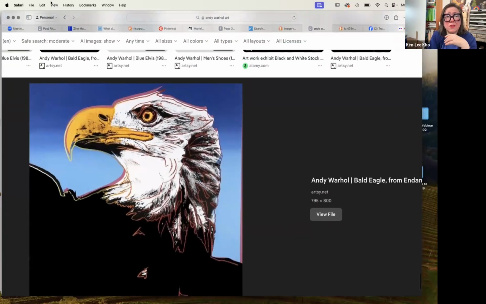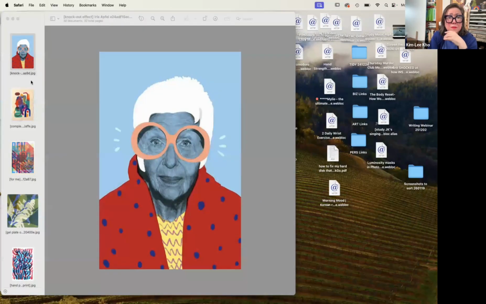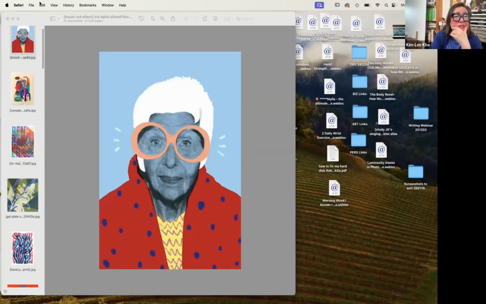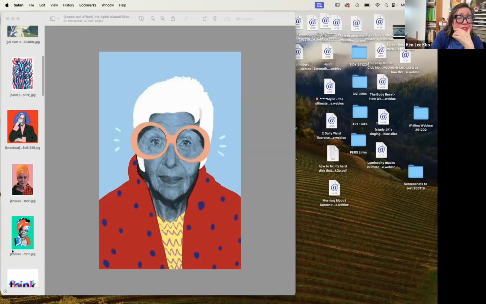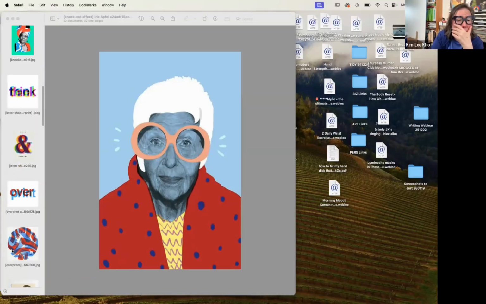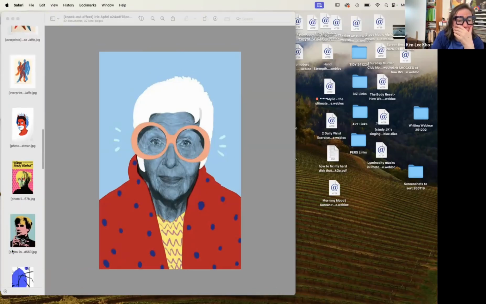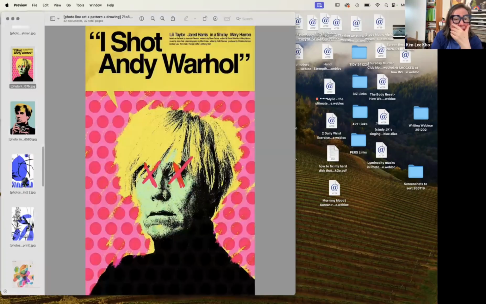Now, it can also be really interesting to bring in pattern, like with this. Again, that photograph's been treated.